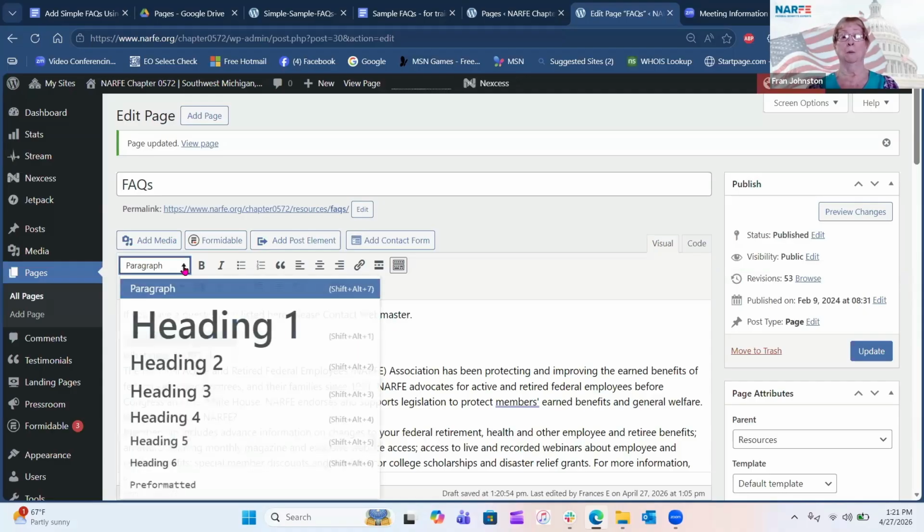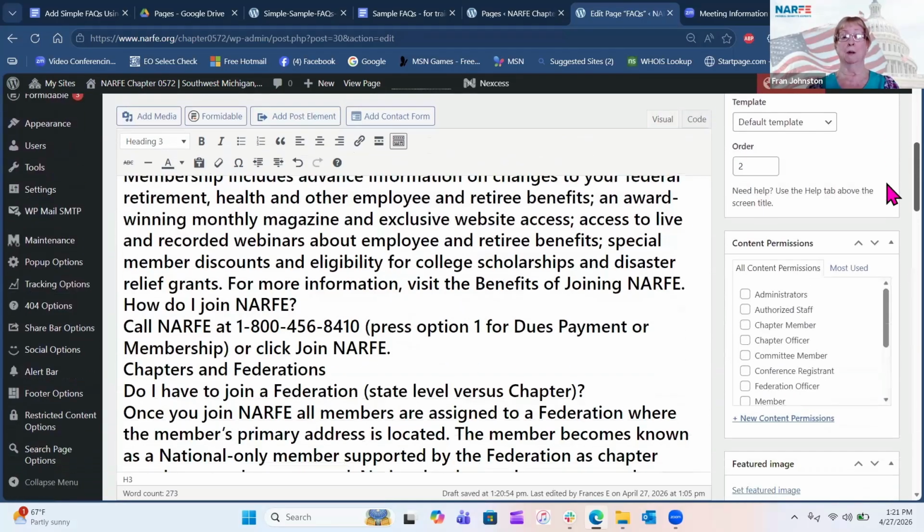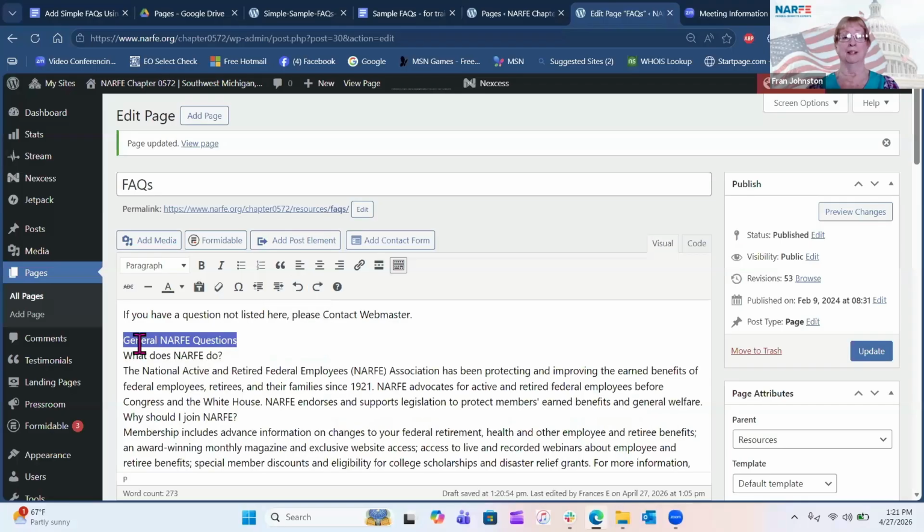If I change, I want to use my headers are going to be heading 3. And if I did this and clicked, look what it does to everything below it. It increased all of them to that size. Do not want to do that. So I went up here and I undo it.